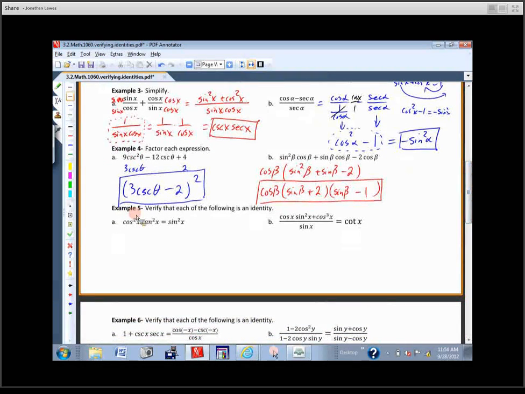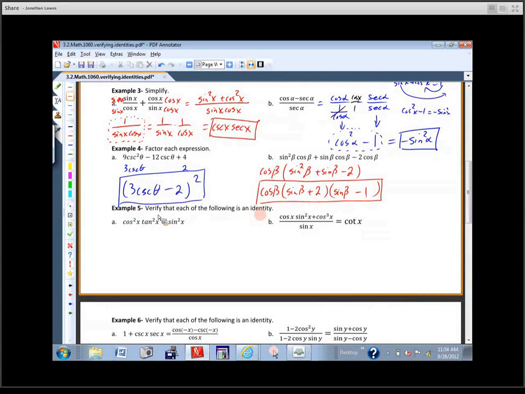So now we're at example 5, where we've got a set of instructions. This is the first time that we've been told this. It says, verify that each of the following is an identity. In other words, that's asking us to show the algebra and the trigonometry to prove that one side does equal the other, that this is indeed a true equation. So again, what was that first general rule? Which side should we work on? Work on the complicated side, because we're really good at simplifying. So I would say the more complicated of the two sides is this side right here. So we're going to work on this side, and we're going to try and make it look like that side.